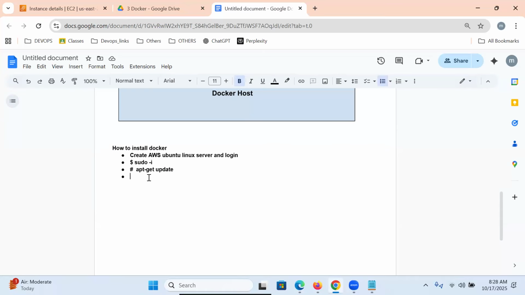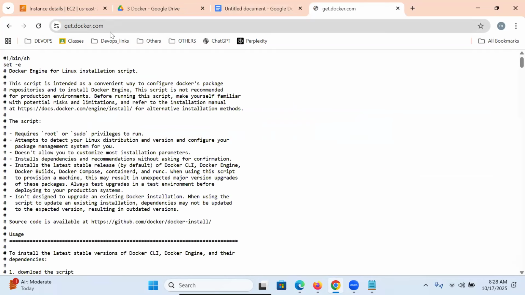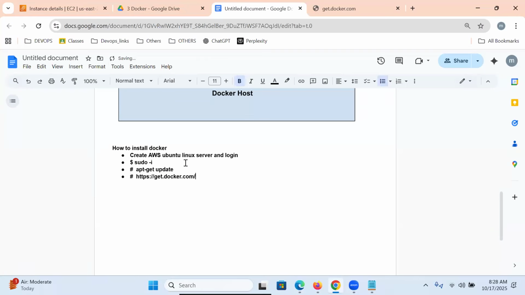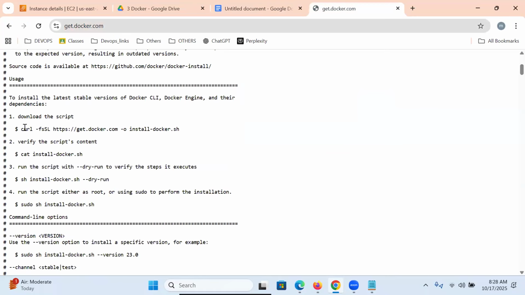Once that is successfully done, let us go to the get.docker.com website. Here we have a curl command. By using this command, we can download a shell file.